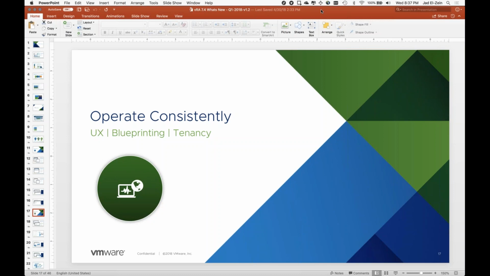Because I gotta represent here some of the themes that are tied to this release. And the latest release of 7.4, if you haven't seen it yet, has been just making the whole solution easier to consume, faster to get started. There's a lot of bits and pieces to that. But for custom forms specifically, this has been a big UX effort to really start making vRA a little prettier to consume, specifically to consume.